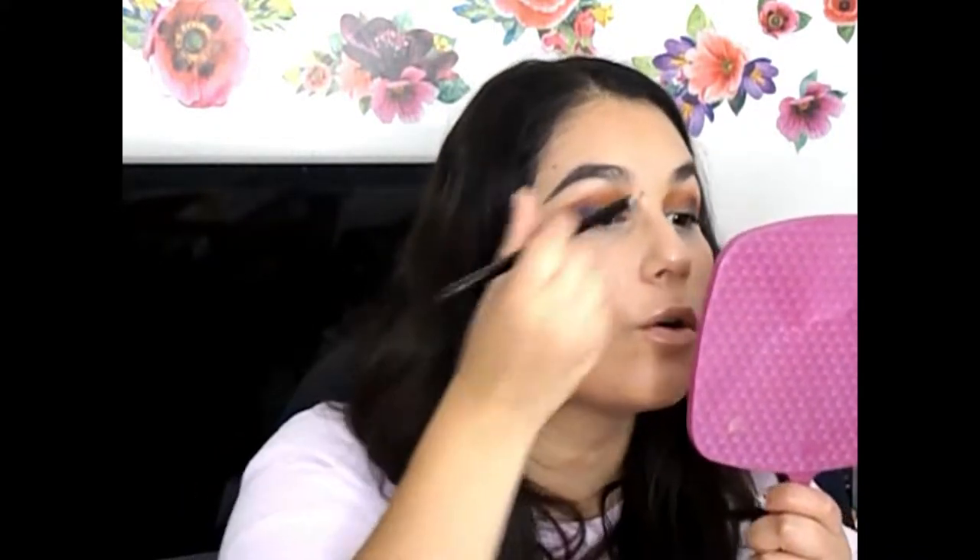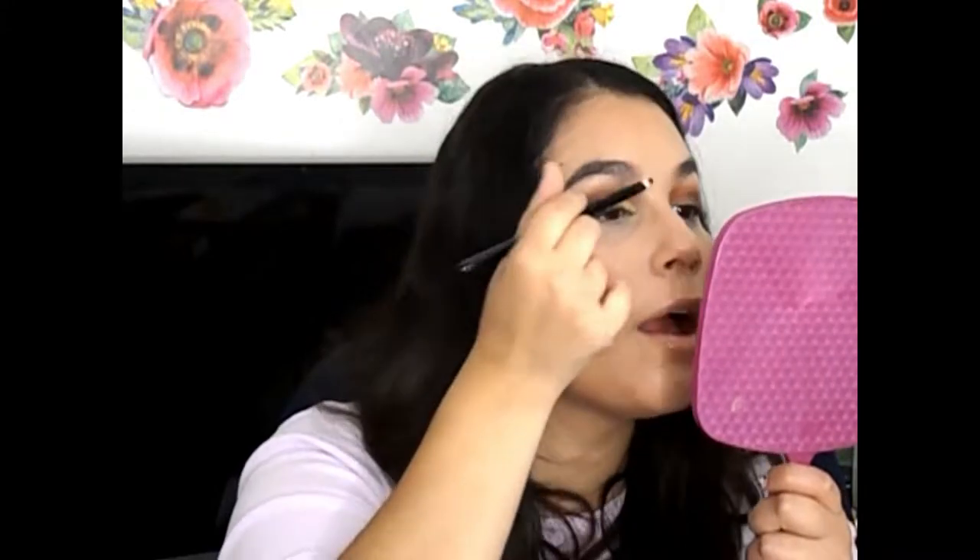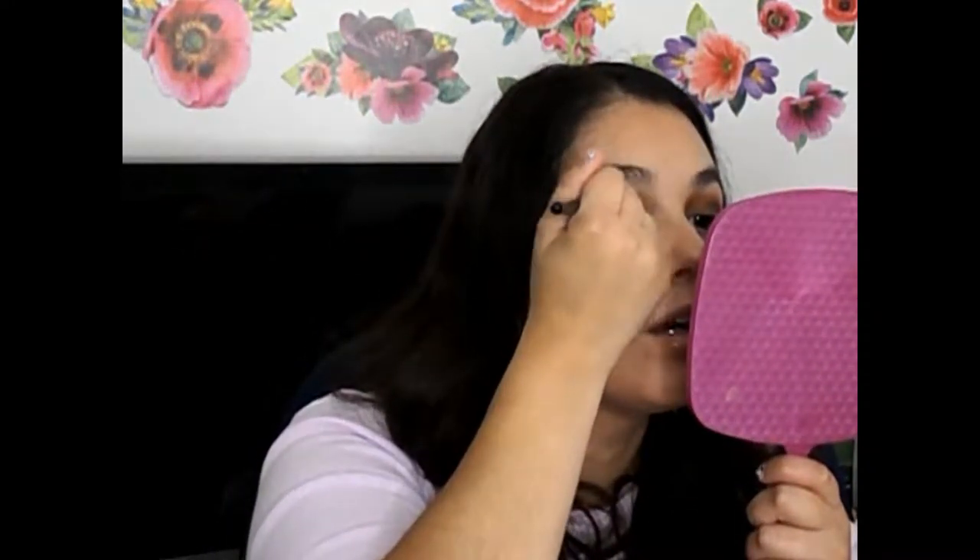Oh, that's a saturated green — I just wiped that on, do you see that? It is gorgeous. I'm gonna be so extra today but I don't care because it's so pretty. It has a shimmer to it, not like a glitter, just a shimmer. The purple definitely has glitter chunks in it, but the green is just a shimmer — together they're beautiful. I'm just building it up. When you lay it, you just kind of have to pat it in because rubbing kind of moves the product, but you can build it up.